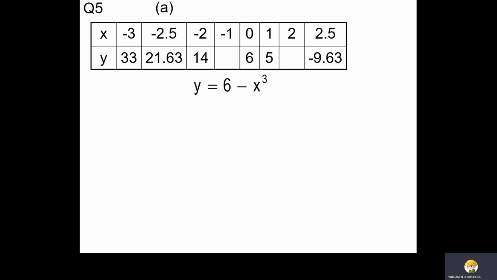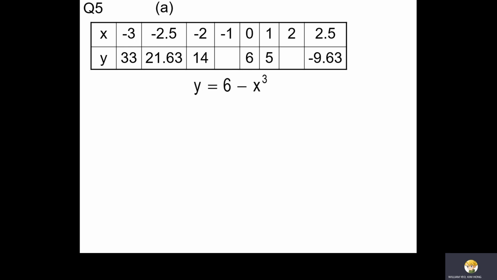Next. Here, we have covered reciprocal, 2 examples of reciprocal, question 1 and 4. We have covered quadratic, question 2 and 3. Now, question 5, we have x power 3. Even though you have x power 3 here, the steps are still the same. But now you have to be careful, you see the points. 33 is okay. 21.63. When you plot in the graph, you have to be careful. But this part A, the 2 marks is bonus marks.